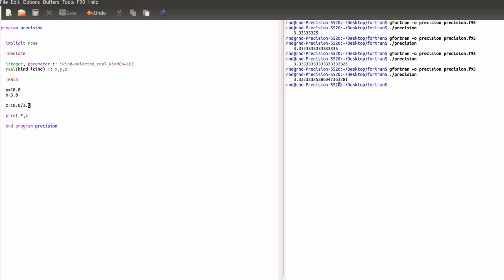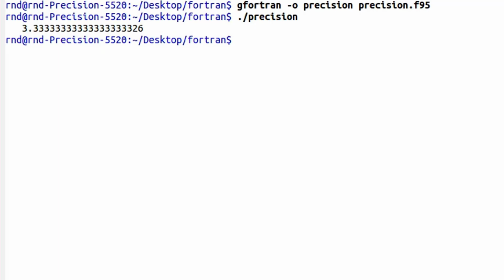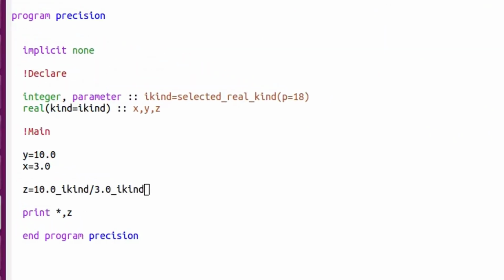So let's come back. You can actually do that with the I can't suffix, and by doing that you are providing this precision parameter to your constants. So if I come back now and compile again, okay, now it works. Now I'm getting much better precision. So you can associate this I can't to a constant as well.